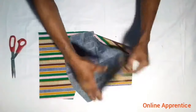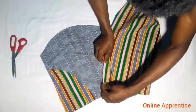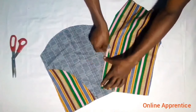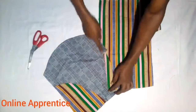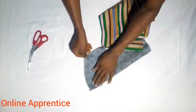After stitching it, that's what you get. So you open it up like this, and after opening it up, you see the excesses inwards that is free, or I would say loose. Then you bend by 1/4 inch and top stitch on the edge on the pocket. You can see we've already top stitched the excesses on the pocket. Then you pick the pocket inward and stitch the down line.